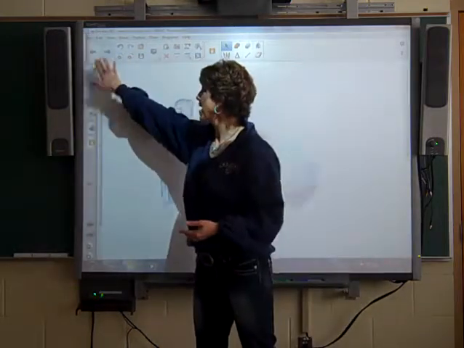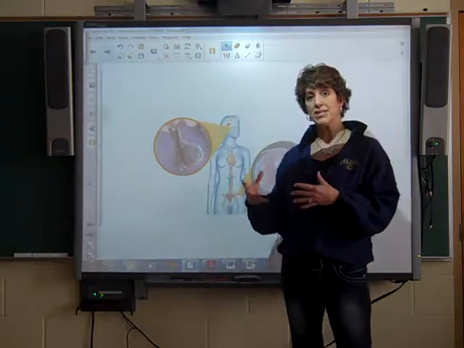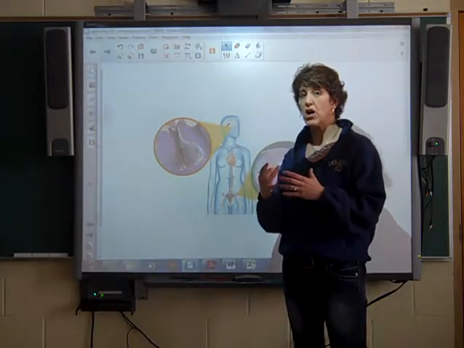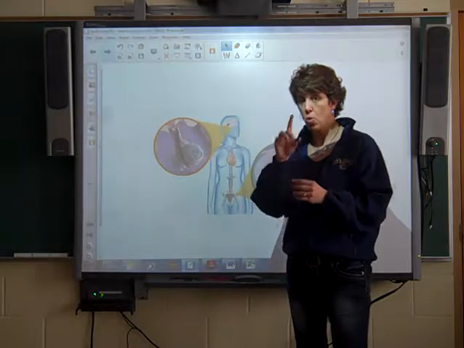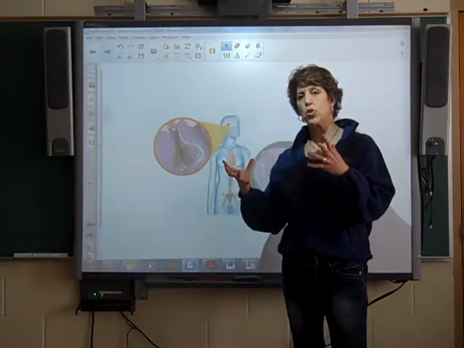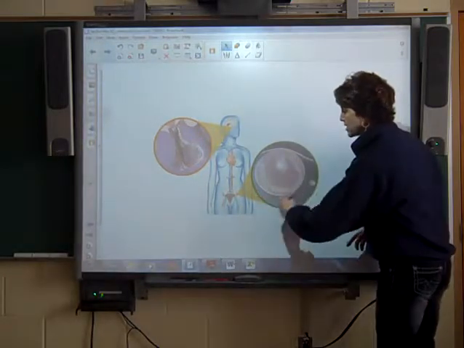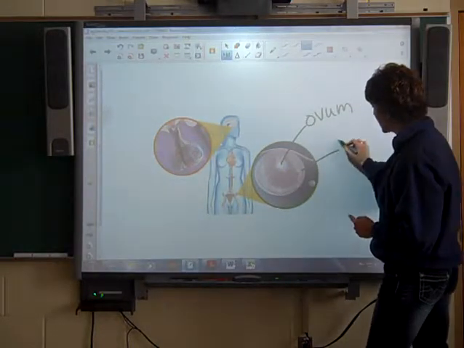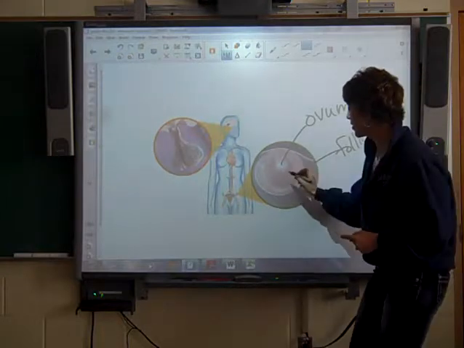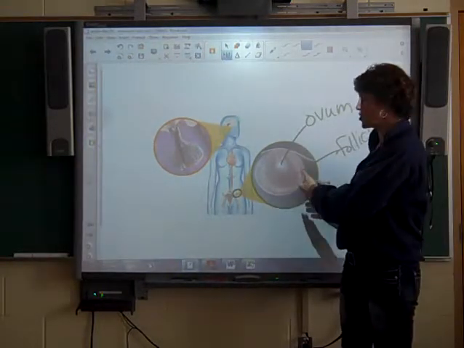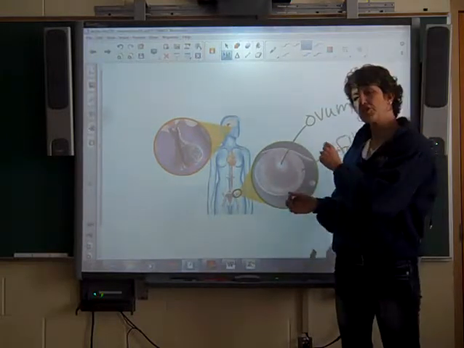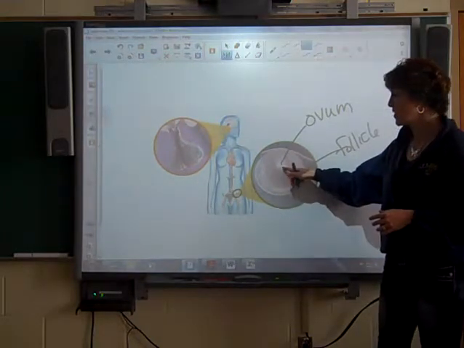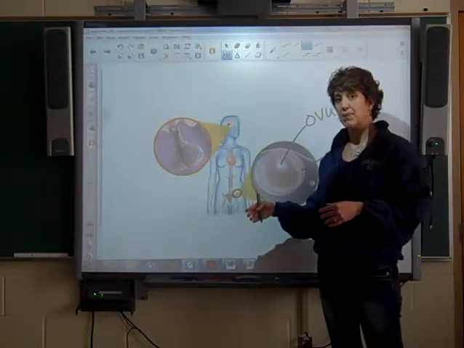And what happens is the follicle, so inside of a woman's ovary are all the eggs that she will ever have. And each of those eggs are surrounded by a follicle, and we call the egg an ovum. Each follicle, one per month, could expand and grow and mature. And as it does that, it begins more to look like this picture. So here, this would be the ovum here in the center, and this entire area we call the follicle. So inside of the ovary, there could be 200 follicles within, and each month, one ovary from one side will develop one follicle. And the idea is we want this ovum to be released because fertilization happens in the oviduct.